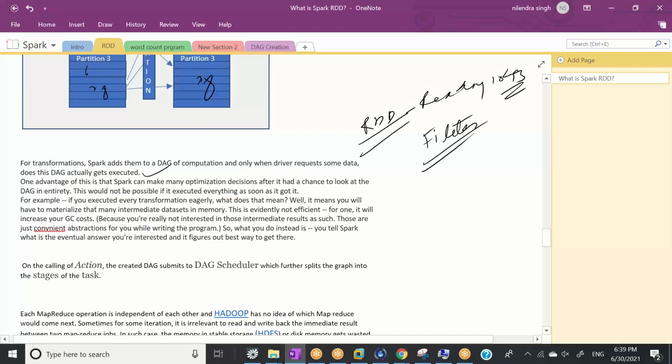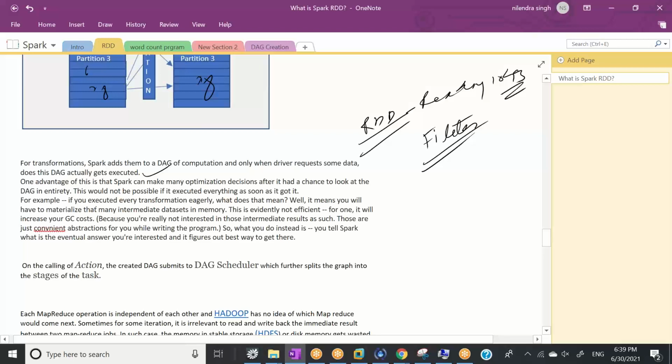For example, if you execute every transformation eagerly, what does that mean? Every time you hit it, it will materialize the result.